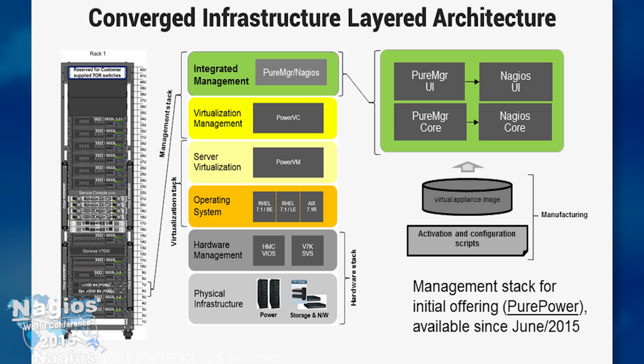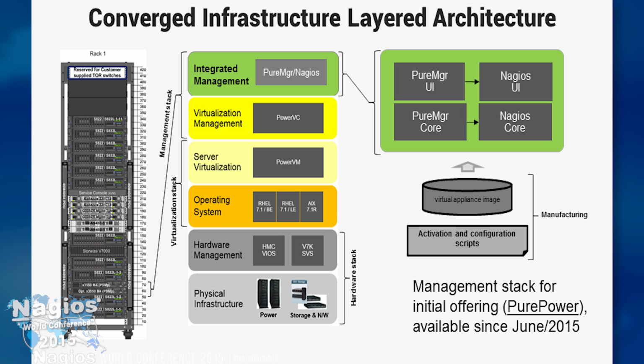So what I'm going to focus on more is the higher element on the stack there. It's where we have this PureMgr application that we built and Nagios running alongside each other. So the exploded view to the right gives a little bit of detail on how we wanted to build it. So we have the Nagios core. And actually, Nagios core is composed of the daemon and the UI, right? But just for the sake of illustration here, we divided Nagios UI and Nagios core.